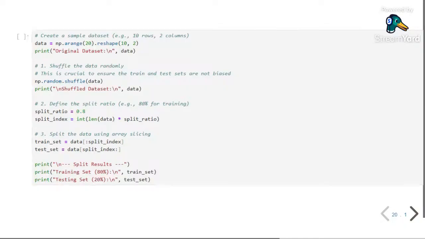The 10 here means 10 rows, 2 columns, just like a matrix, where most times we say 2 by 3, 4 by 4. So this one is 10 by 2: 10 rows, 2 columns, right? So that's it. Then you print the original data set. Once you run this code, it prints from 1 to 19, without printing the 20.